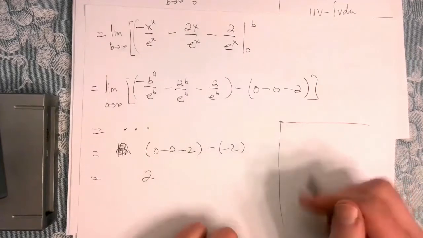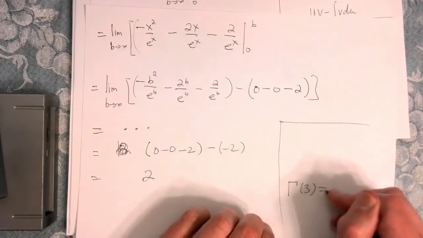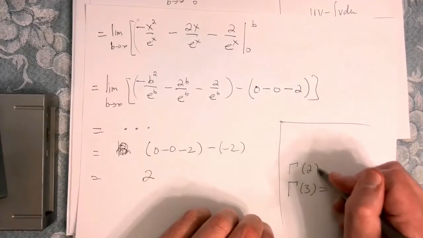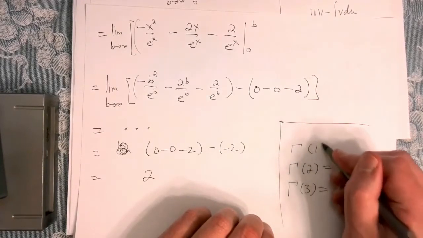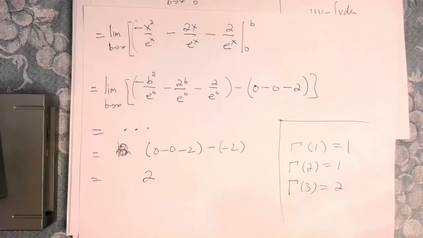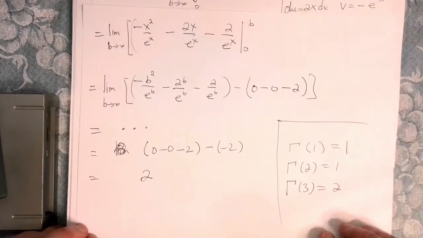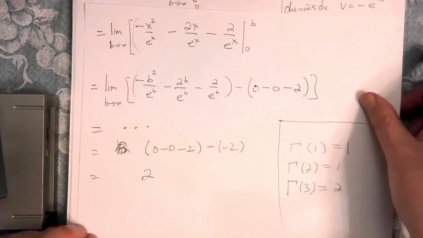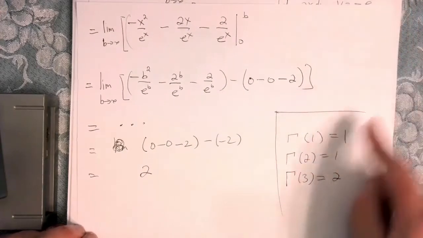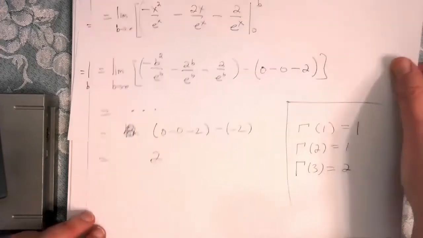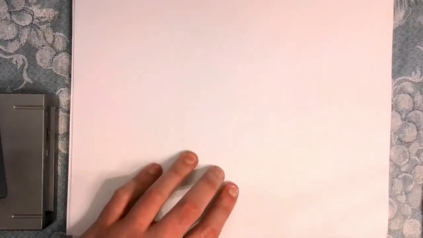So let's see what we have so far. So that was gamma of 3, right? So gamma of 3 is equal to 2. We said gamma of 2 is equal to 1, but we also said that gamma of 1 was 1. So we've got a few values. Okay, so yeah, as always, feel free to pause here, work out the details if you need to. Okay, so hold those. And then we're going to look at the next property. So the next thing we want to compute is, let's go back to our gamma function.